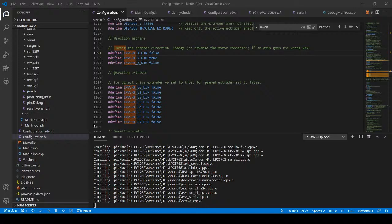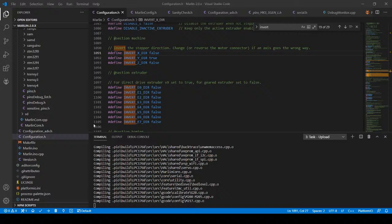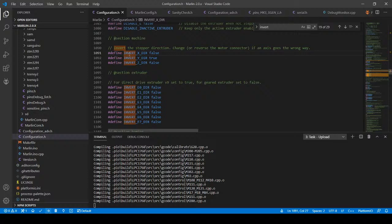Yeah, I don't think it's the actual stepper. I mean, it could be the stepper. But the actual movement of the motor along the axis tells me that it's possibly not the motor. There's something in Marlin that's not configured right. So what I was talking about in Marlin changing was I just changed this for the moment, and I want to see if that actually helps correct the problem.